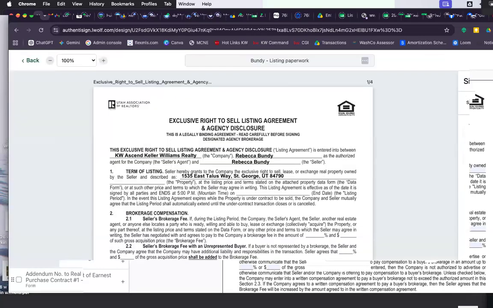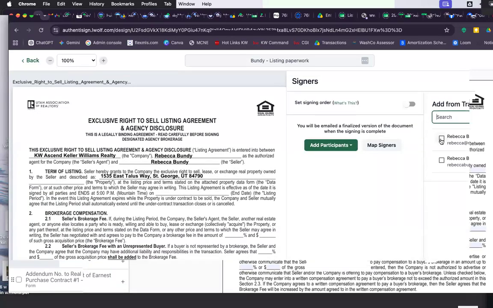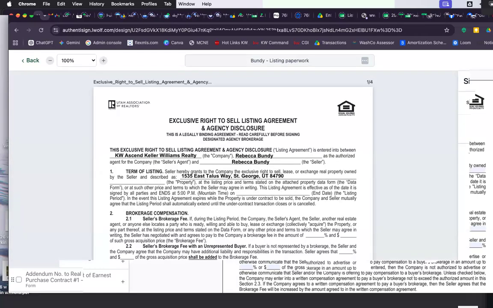That could be the reason. Oh, I didn't add them. I forgot to hit select. So we're going to select either from the transaction, add new, or from contacts. We're going to select who we want to add, and then add them by hitting select. Once select is selected, then you can map the signers.